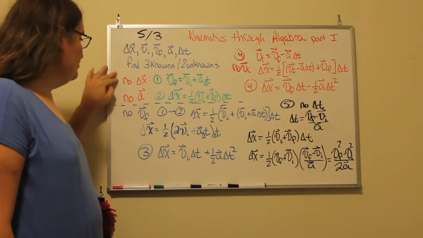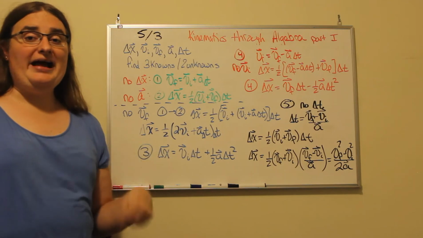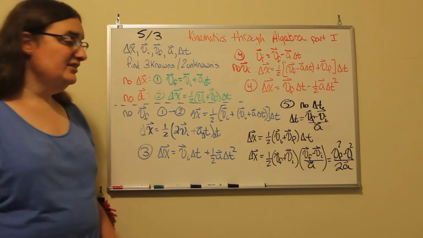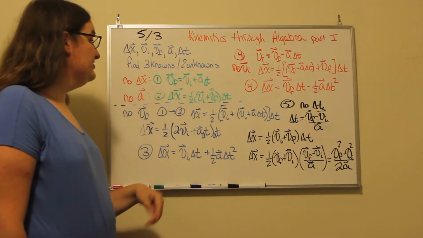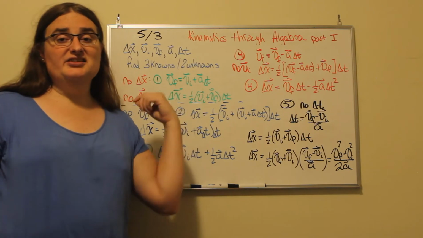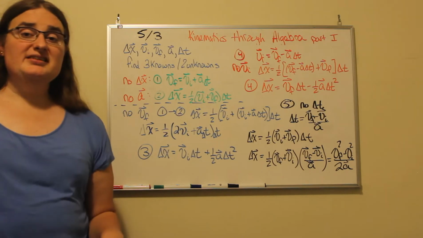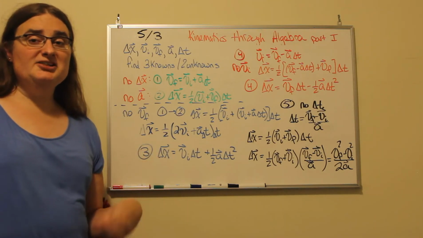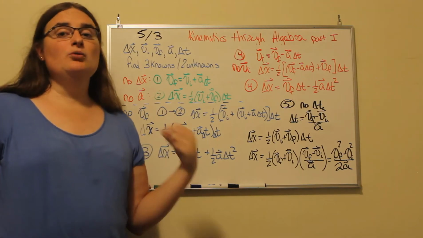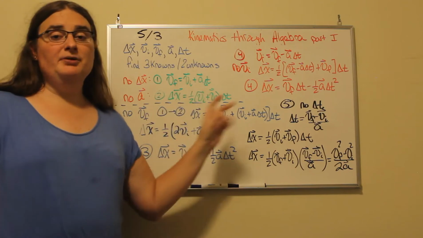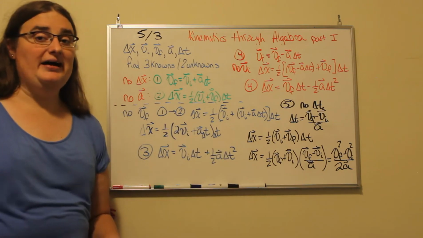So sorted by the 2 that we talked about, 2 equations based on items that we don't have and don't need to have. If we don't need displacement, we have the definition of acceleration, which one of the 4 ways it can be written: final velocity is initial velocity plus acceleration times time. And if we don't know anything about acceleration, from the definition of displacement, that displacement is our average velocity times time, our displacement would be 1/2 of the initial velocity plus the final velocity, and then that quantity gets multiplied by our change in time.